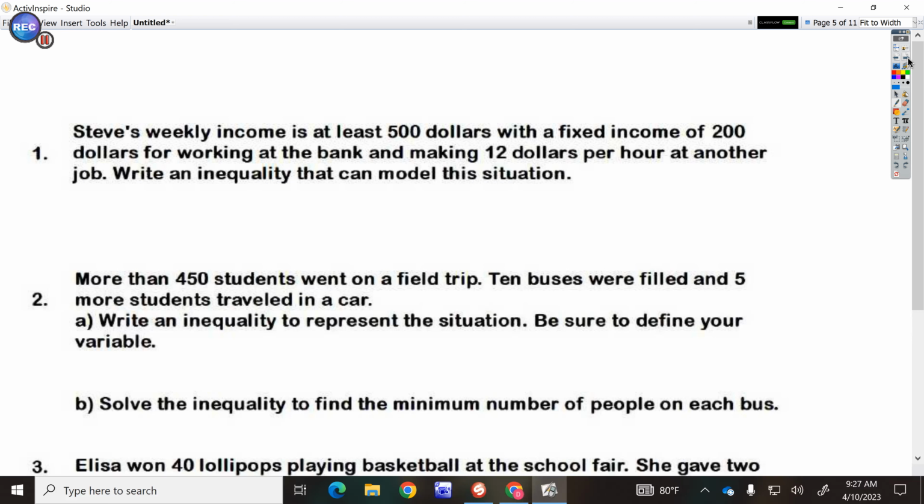So let's read. At least $500. Once I read that, I know that the end of my inequality has to be at least 500. So all I'm going to do here is put the 500, and on the left side of it, I'm going to put my inequality symbol, right? Where do you think my variables are going to be? Over here, correct? So if I want it to be at least, that's greater than or equal to. So I need it to be open to my variables. So far, so good?